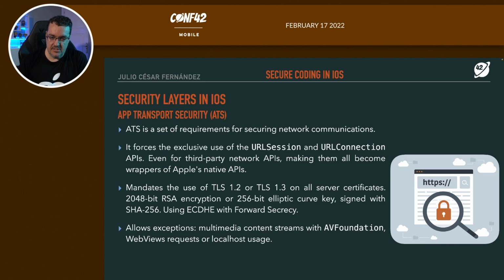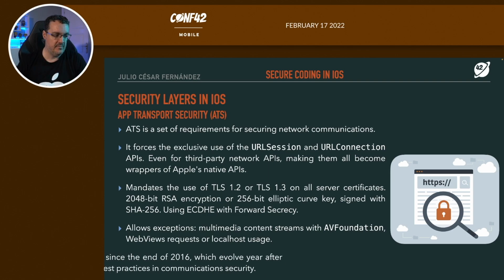Allow exceptions for this. If you don't want to use a secure connection through HTTPS or another protocol, Apple allows the exception, for example, multimedia content streams with AV Foundation that can be done in HTTP, or web view requests, or maybe localhost usage, okay, when you are working in debug mode, okay?